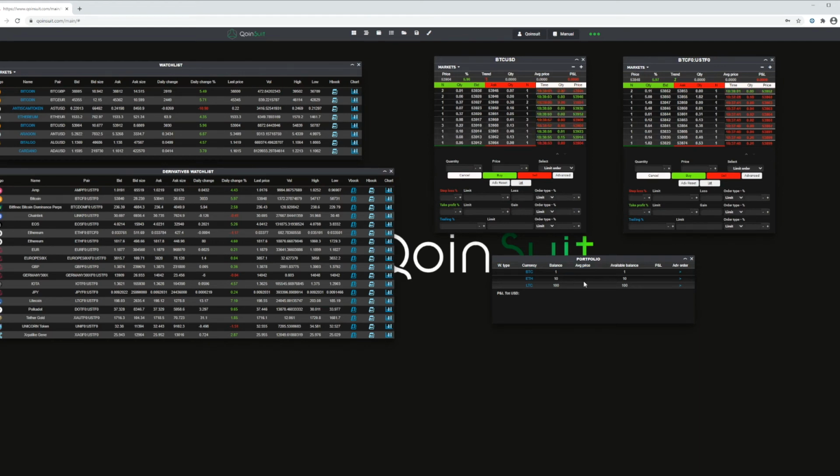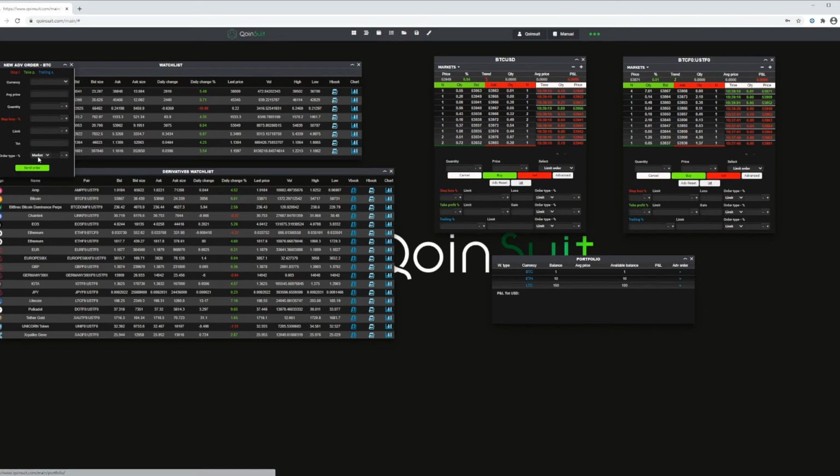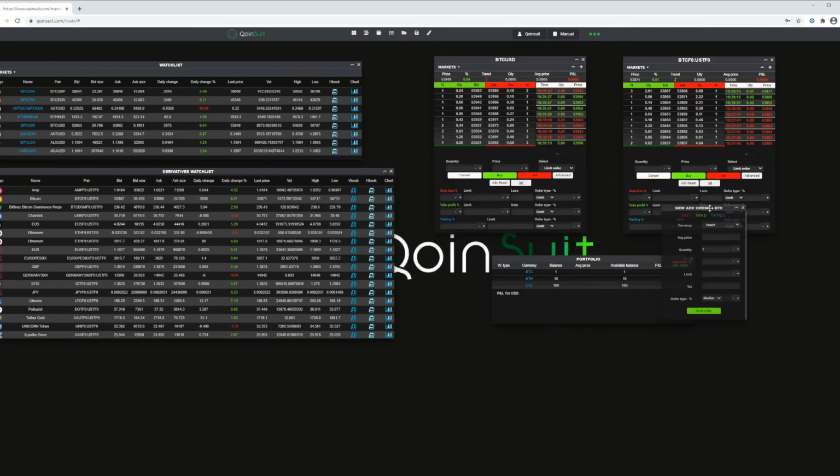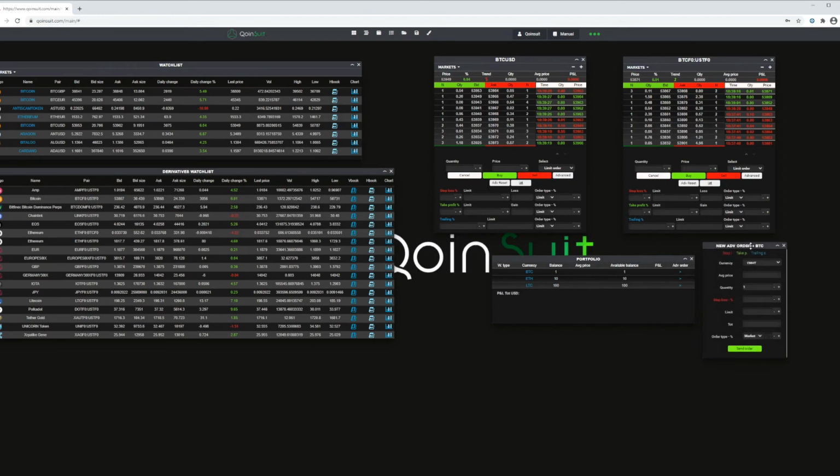I think of what a hassle it is for many people nowadays trying to keep prices in mind, especially, for example, if there are consecutive purchases of the same crypto. Now, beyond that, the profit and loss of the position is visible and updated in real time, in addition to the ADV order, advanced order function, with which you can enter conditional orders or create different trading strategies.